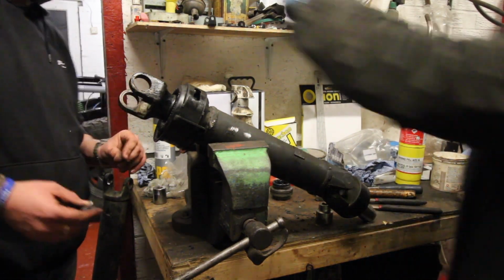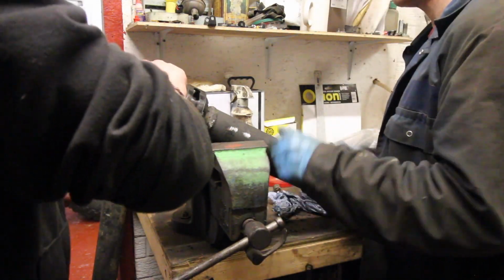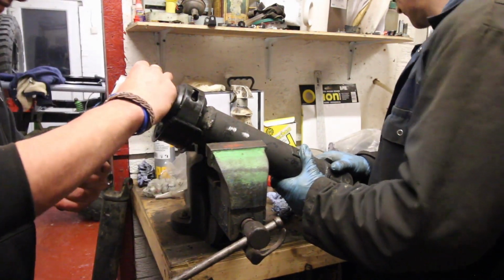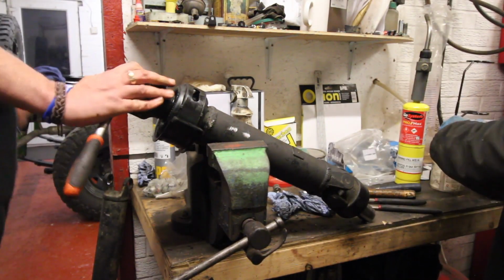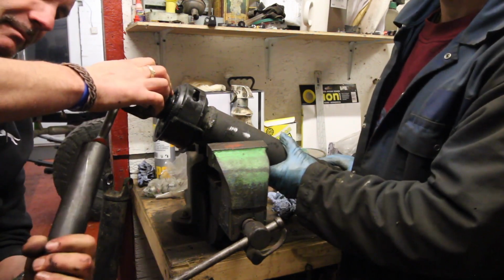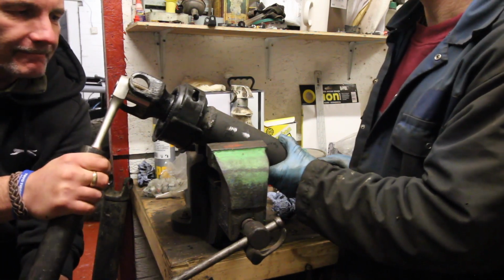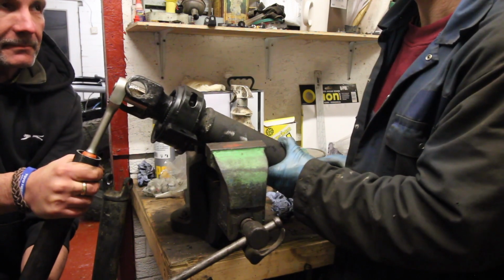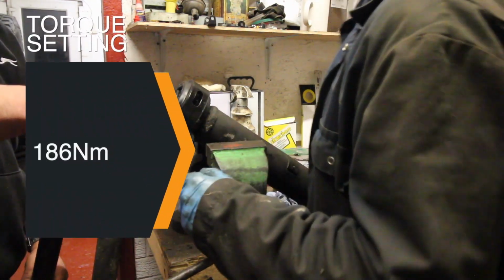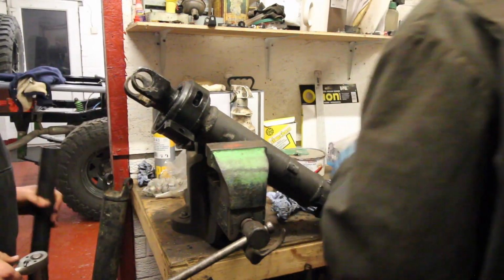Do you know where the Loctite is? There. Your 92-foot bar to crack and tighten it up with. And the torque setting for this is... That Loctite will hold it anyway. There probably is a torque setting, it was probably in that manual somewhere.